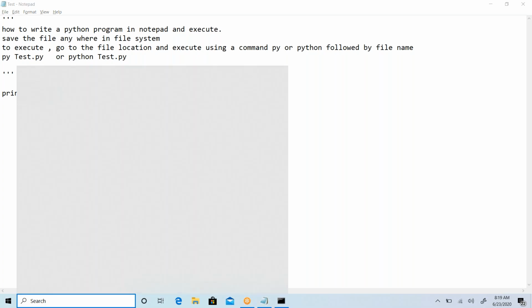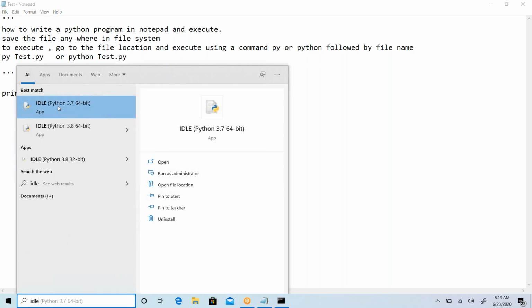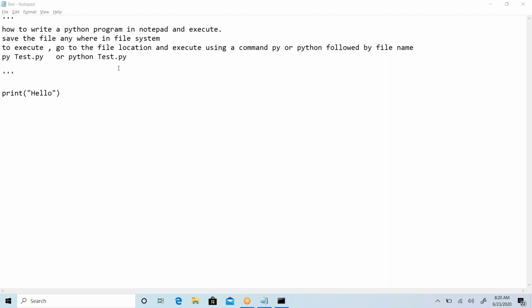Then we have IDLE. There is something called IDLE that comes along with Python, when you install CPython. I have shown the website, right? You go to python.org and download it, and the version you download from python.org is CPython. The flavor is C, implemented using the C language. When you install CPython, you get IDLE by default. You do not have to install it explicitly. Why do I have multiple options here? Because I have multiple versions of Python installed on my machine, nothing else. So let me open any one of them.